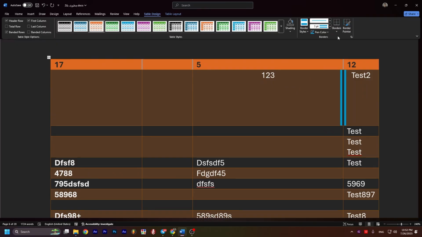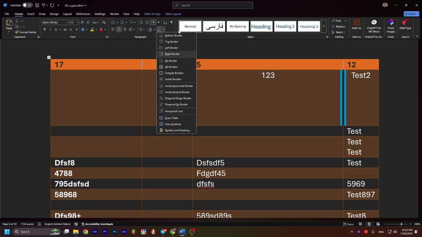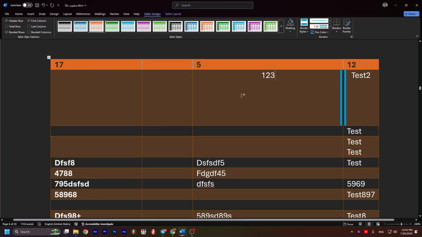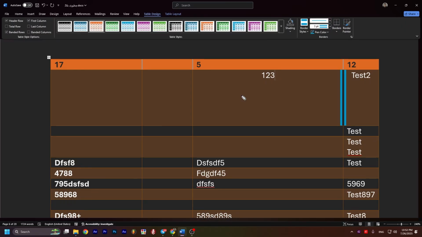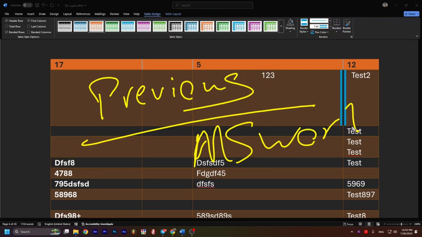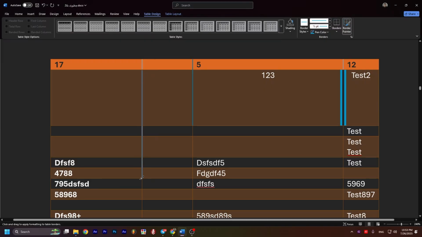And I also typed about this border option, which is on the home tab. As you can see, this is the same thing as in previous videos. And this video is one of our Word tutorial playlists. If you haven't seen our previous videos, the previous ones are going to help you a lot, so you can start learning MS Word with us. If you directly select the border painter, I can do it easily. So cool. So all done, we learned everything that we need to know about these borders.